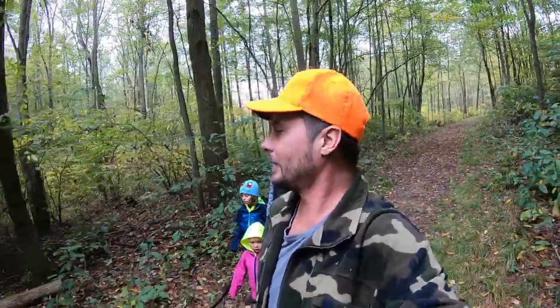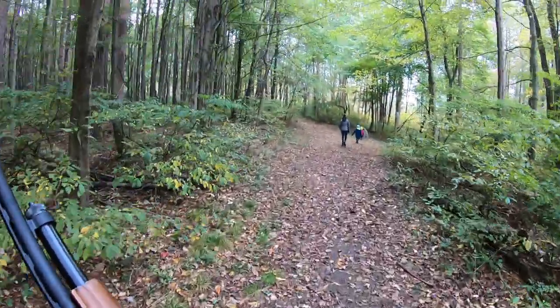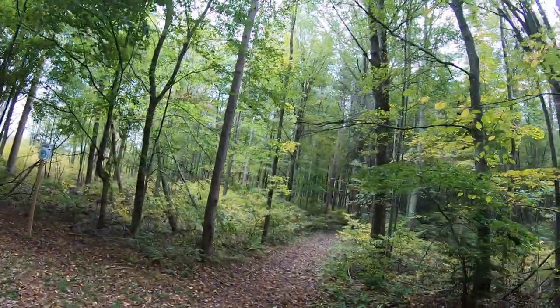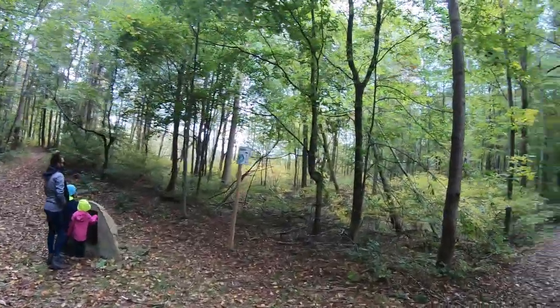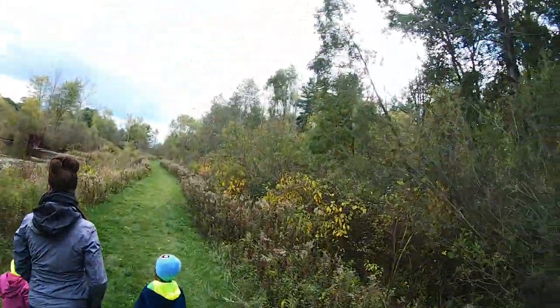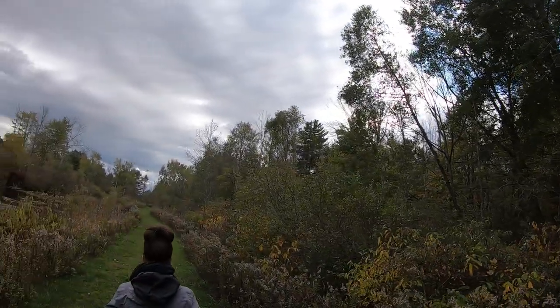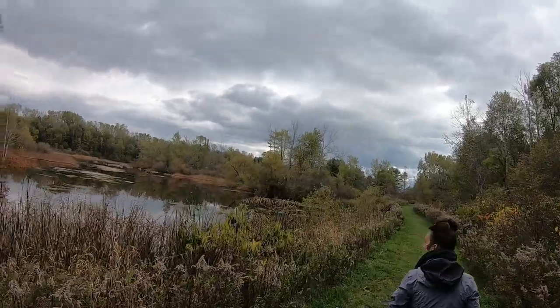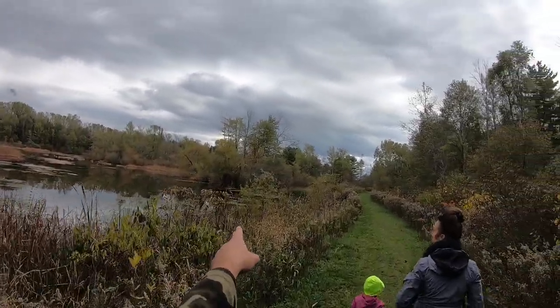We're having a little family hike and doing some squirrel hunting. We'd like to do a catch, clean, and cook today. All right, we're going this way. There's one of the blinds right there.